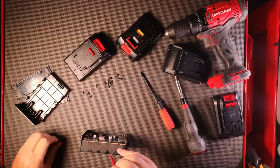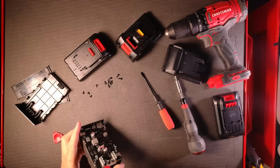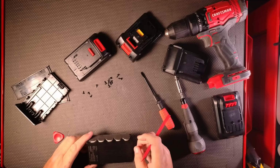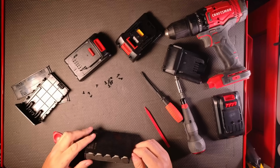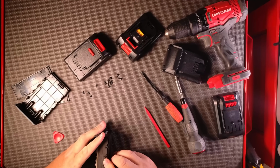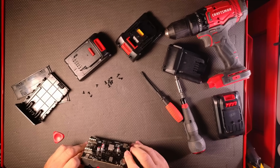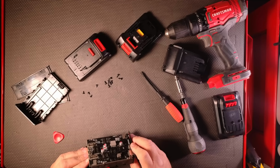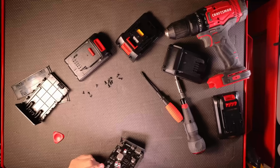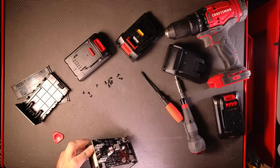So anyway, I did try to get into this thing, and I spent quite a while working on it. I realized the only way I'd be able to get into this is to destroy the unit. The reason being, it feels like they used an adhesive to adhere the bottom plastic plate to the bottom of the board on the battery, and the weld points on the circuits actually go around the outside. So you'd have to break the circuit to get in.